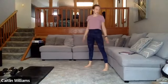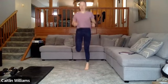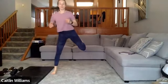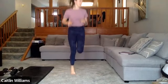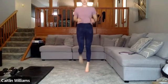And good. Okay, next one, butt kickers. So you're on the squat. Okay, we're warming up our quads. So 30 seconds of butt kickers and go. Okay, if you want more of a low impact option, you can still do the same thing, stationary, or you can add a little bit of a side to side and still do a butt kicker with that, okay? So you're stepping side to side and bring that heel up towards your glute. Five seconds.